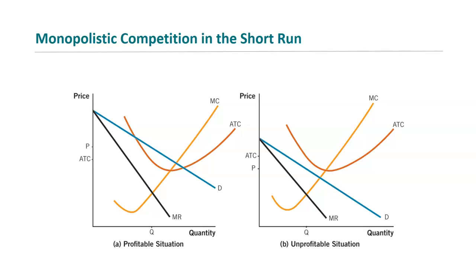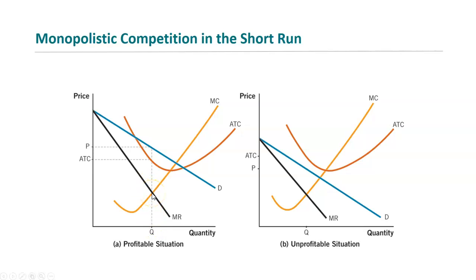What is that? The profit maximizing rule is that a firm will choose its level of output such that marginal revenue equals marginal cost. And it does not matter whether you're in perfect competition, monopoly, monopolistic competition, or any type of firm you are, this is how you maximize your profit. You choose your level of output so that marginal revenue equals marginal cost. So this firm is going to choose this level of output where marginal revenue equals marginal cost.